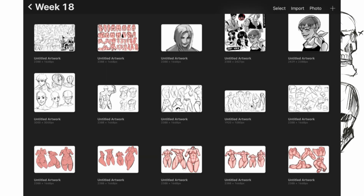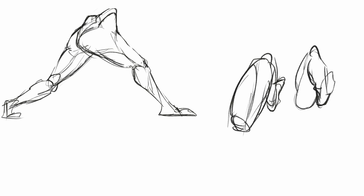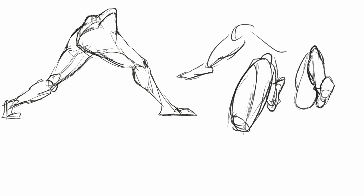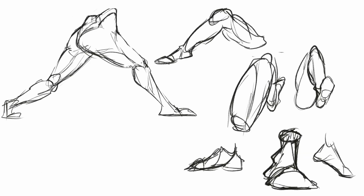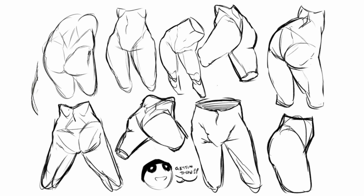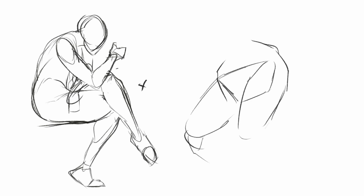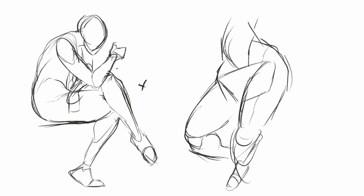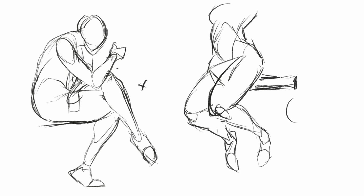And that's how I got to week 18, right? This is week 18, and it's really insane that we're this far. Week 18 is nothing to sneeze at, but look at the gains too. The gains really are there, and I can tell you that I didn't learn this overnight. What you're looking at is weeks of practice, and it wasn't all intensive weeks. Some of them were, but not all of them. It was just weeks of constant dedication and practice, and the bar was set super low so I could hit it. And when you hit those marks, you gain that momentum, and it motivates you to keep going.